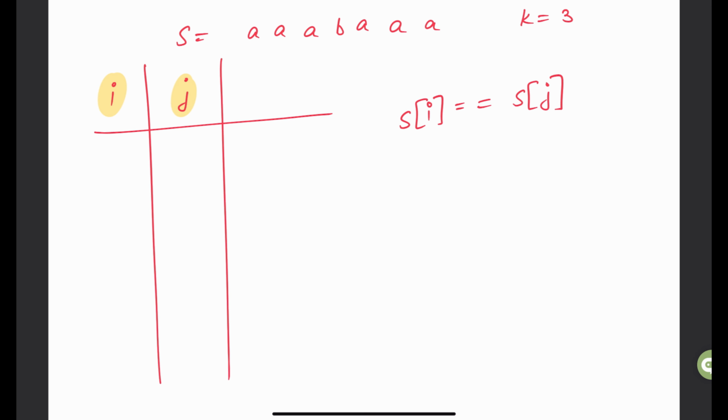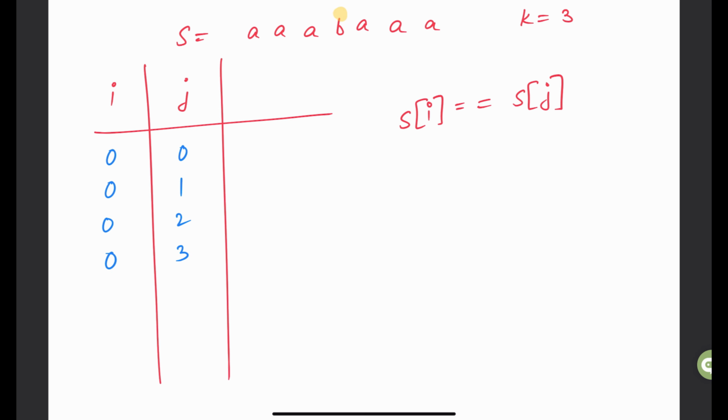Starting off with i and j pointing at 0, we'll check if both the starting index and the ending index values are the same. Because both are pointing at the same index, the value is going to be the same, so we'll only increment the j pointer, to expand our sliding window. For the next run, i will stay as 0, while j will be incremented to 1. We'll do the check again. j is pointing at A, the value is still equal, so we'll only increment the j pointer to 2. Again, the values of i and j are equal, so we'll repeat the same cycle, incrementing only j.